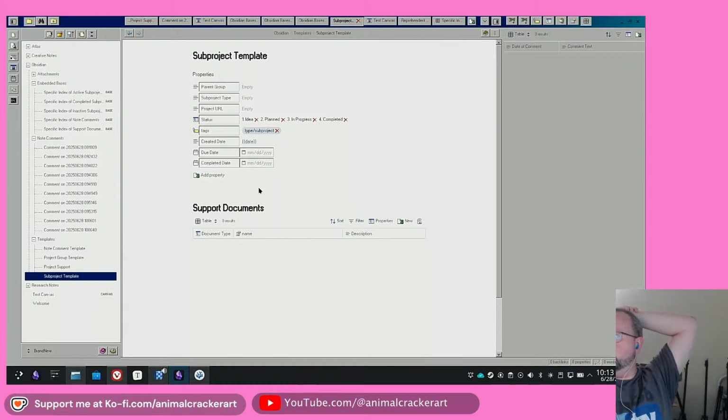What else does it need? That might be it for that one.